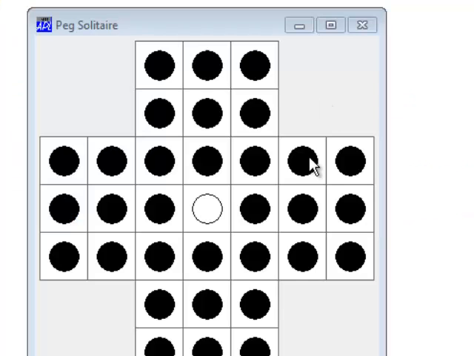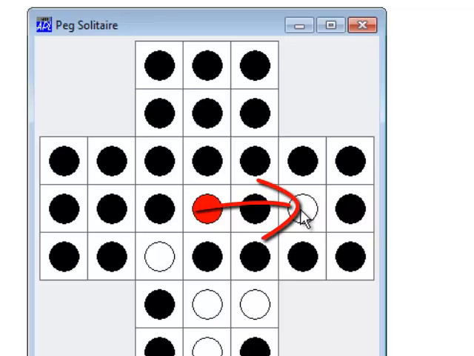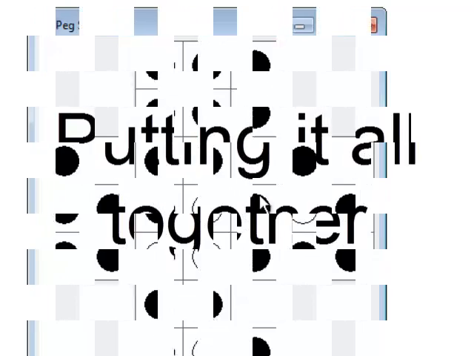Let's see what happens. Now, if we click on one cell for which there is only one move, then now it does it right away. So we only click here. There is only one place to play. If we try to click on a cell that doesn't make any sense, nothing happens. If we click on a cell for which there are multiple choices, now it keeps playing as in the last version we had. And we now must select either this one or this one. We must select one of the valid moves. If I click here, for example, then it disables it. We have to click on a cell that is valid.